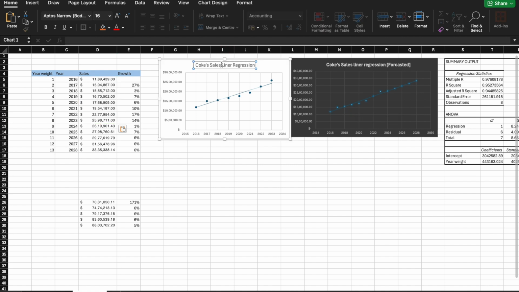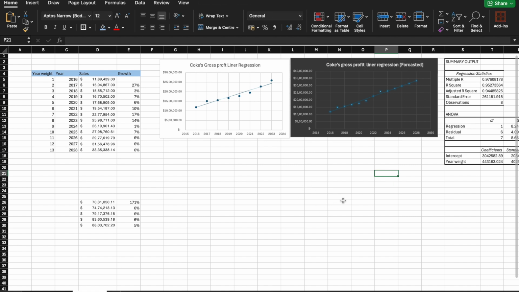So every time you do a forecast, just need to change the title, make this scatter graph a linear regression model, and just take a screenshot of these ones, put it in your Microsoft Word file, and write a wonderful report. It's quite easy, and hopefully you will get a good grade as well, and you can use it at your professional level as well. So you can do your forecast and try to make a model. After you make the model, do your forecast. It will be helpful for you to make decisions for yourself and for your client.